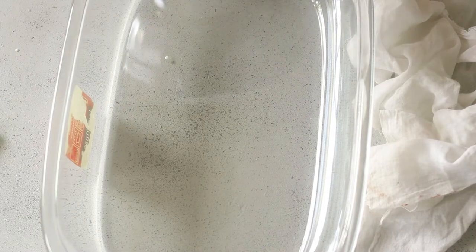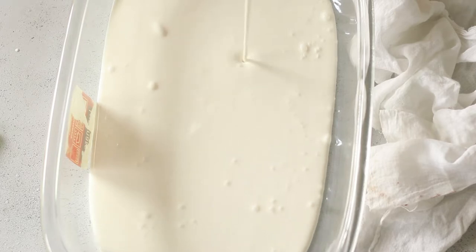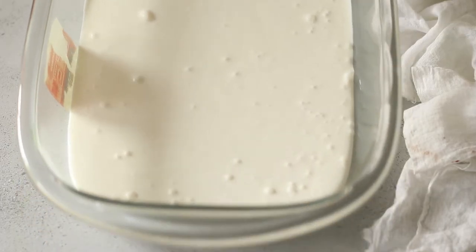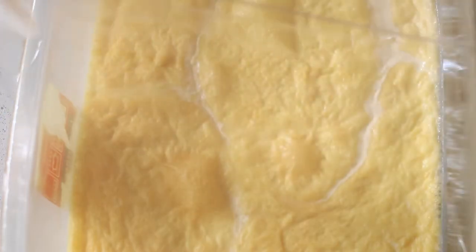The first thing you want to do is preheat your oven to 80 degrees Celsius. Here I have a glass tray to which I have added some heavy cream. It's very important that you use dairy-based heavy cream. This is just one ingredient and that's all you need. This is going to go into the oven for an entire 12 hours, and after that's done you're going to let it cool down to room temperature and then pop it in the refrigerator for another 12 hours.